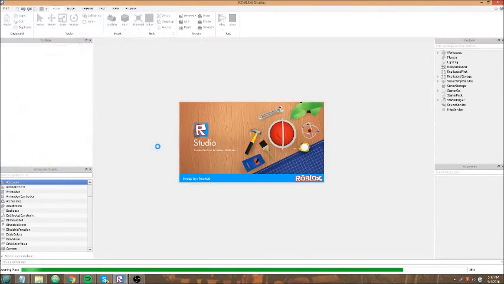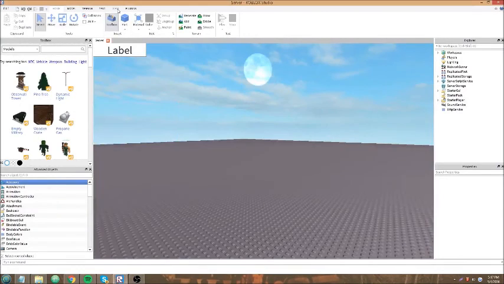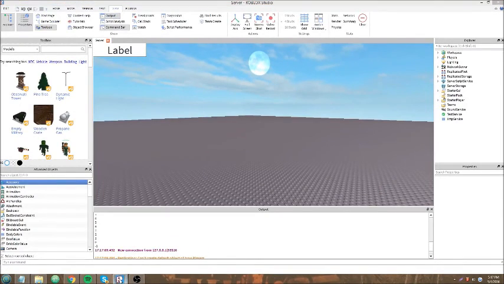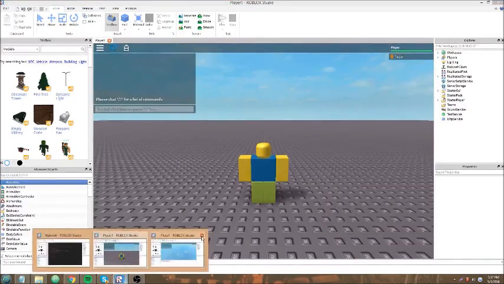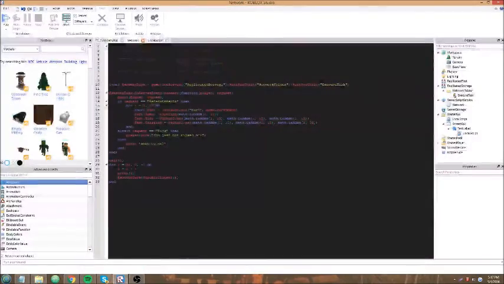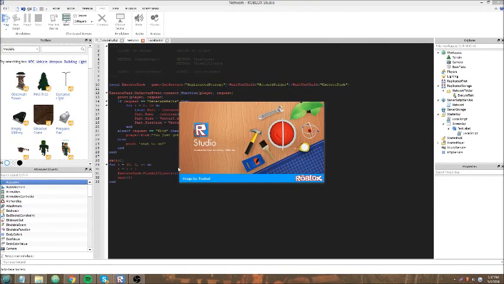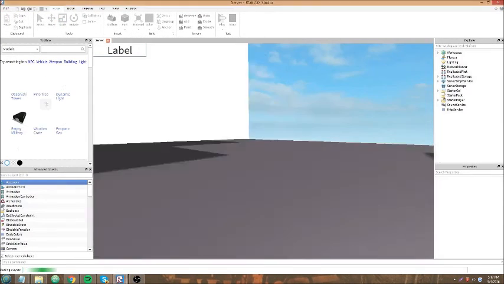Yep, FilteringEnabled bug testing, guys. Oh, duh. I did not add a wait. That took a lot longer than it should have.